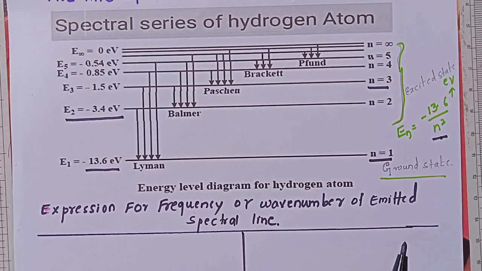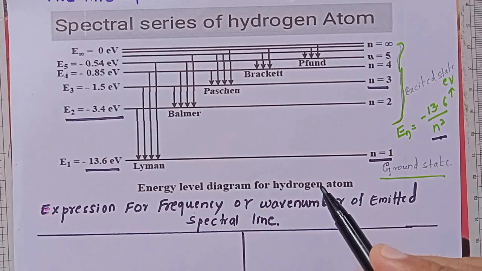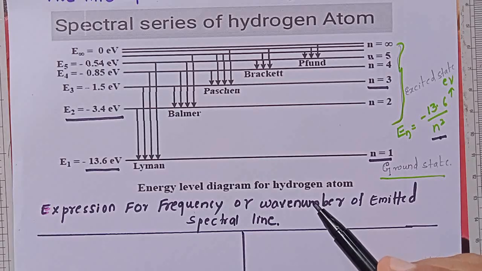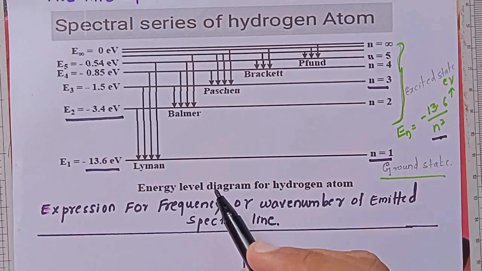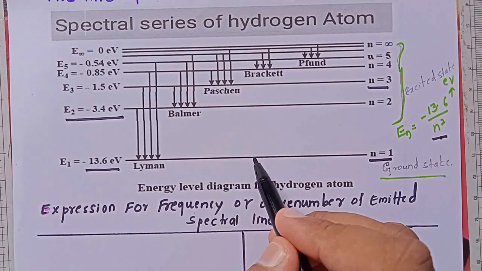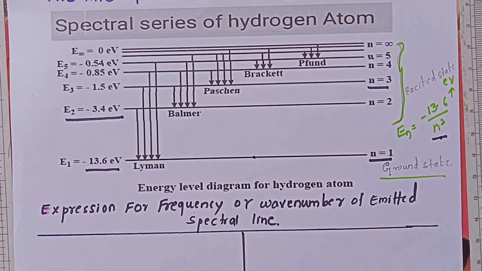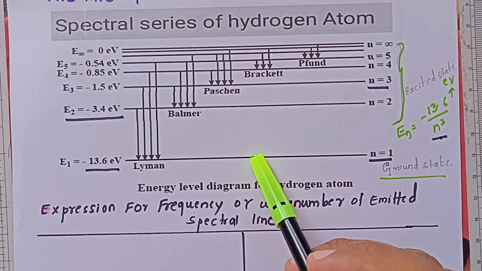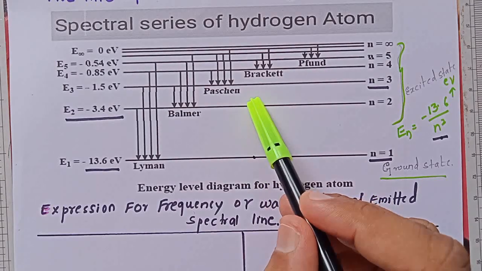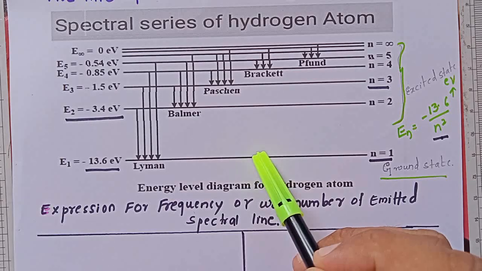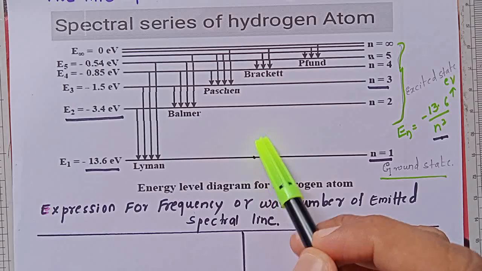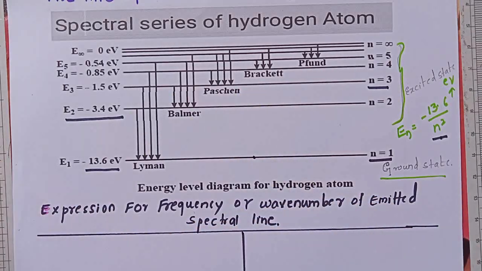During this transition, the difference in the energy between the higher energy state and the lower energy state is emitted in the form of electromagnetic radiation. For example, here the electron is in the n is equal to 1 state, and by taking quantized energy, it jumps to the n is equal to 2 state. But after a short interval of time, it jumps back to its lower energy state, that is n is equal to 1 state. During this transition, that difference in the energy is emitted in the form of electromagnetic radiation.